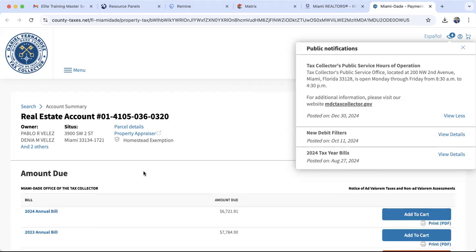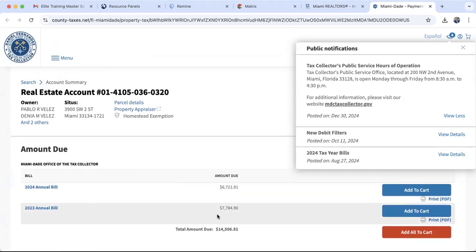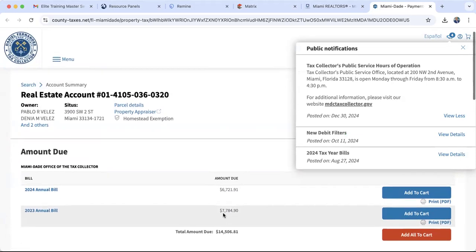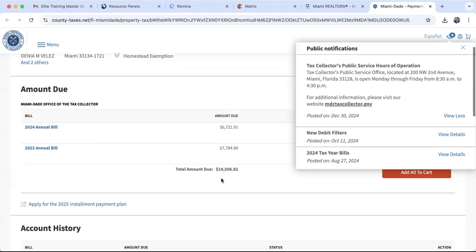Sometimes multiple years are due. So as you can see here, they have not yet paid their 2023 taxes. And then, of course, they have not paid their 2024 taxes. So that's 2 years of taxes with a total amount of 14,506. So they have fallen behind on their property taxes.